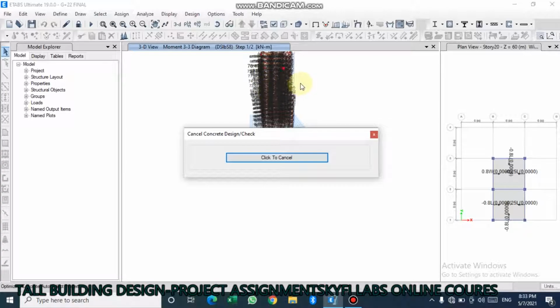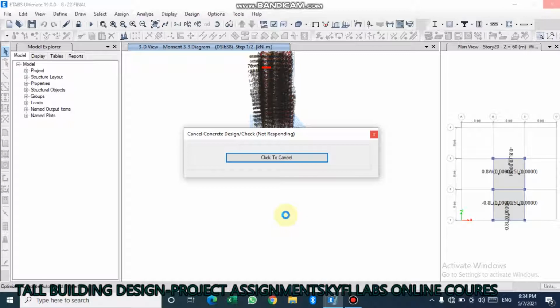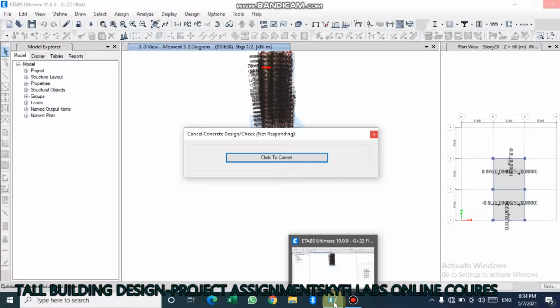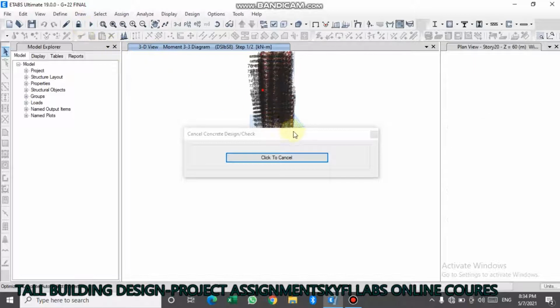Now here the use of auto select will be utilized. Okay.